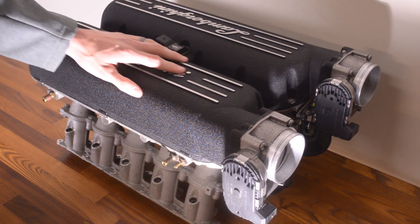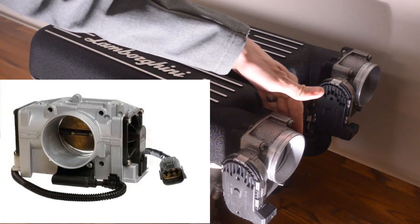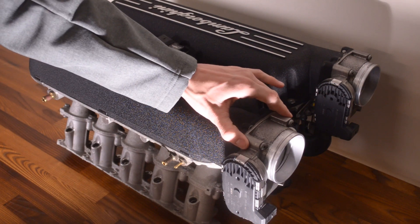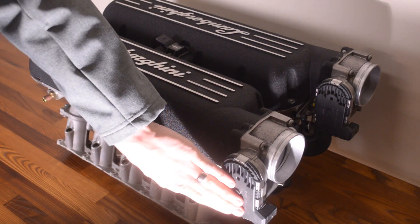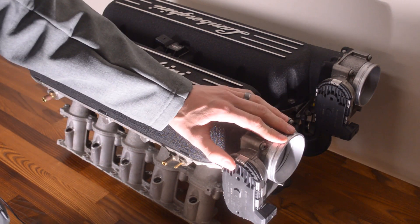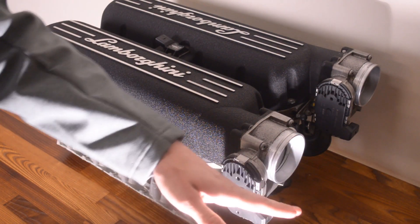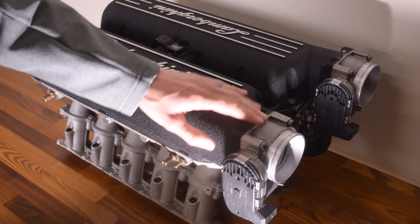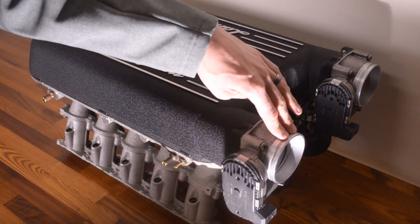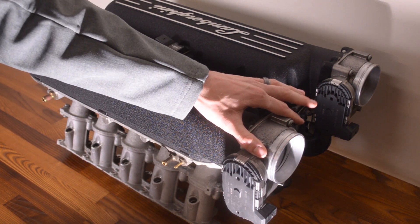This is the last bastion of pre-Audi Lamborghini design. The 2004 to 2006 cars came with Magneti Morelli throttle bodies, which are more square compared to these Bosch units. The Bosch units are also a little bigger. You can't just swap a Bosch throttle body onto a Magneti Morelli intake manifold — the earlier throttle bodies communicated with the ECU on different parameters. With these Bosch throttle bodies, there's actually a throttle interrogator between the ECU and the throttle bodies to properly interpret throttle position and all required parameters. You can't just swap them and call it a day.